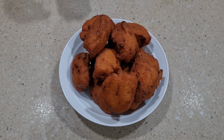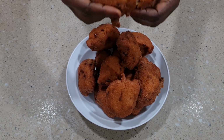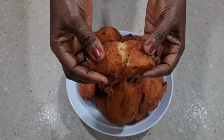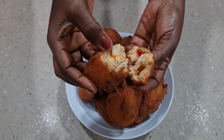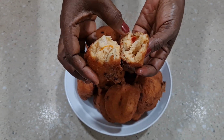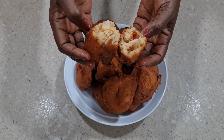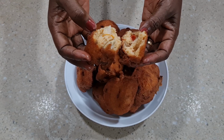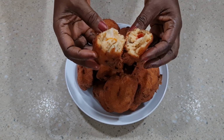Guys, it's so yummy. You see how the akara is looking in it. You can see how colorful it is. It's not white like we used to have. And you can see some chicken, chunk of chicken here. You can see red, you can see yellow. And wow, I can't explain this. Just try it and taste it. I'm really enjoying it. And I'm going to be taking mine with hot oats.